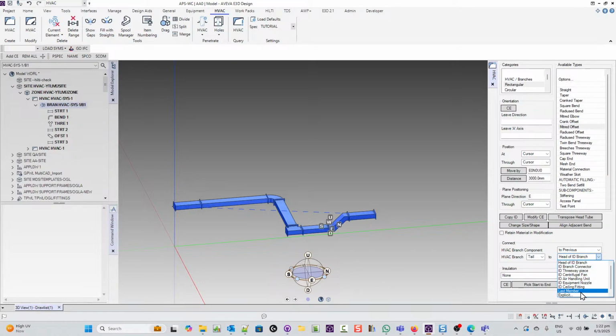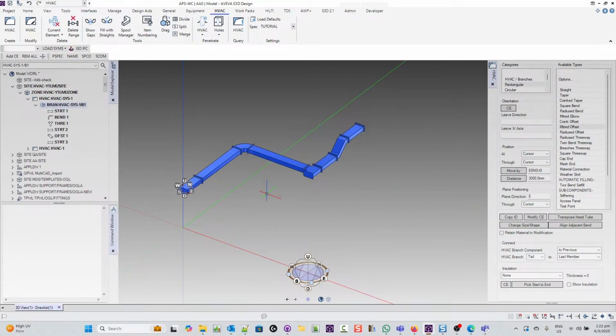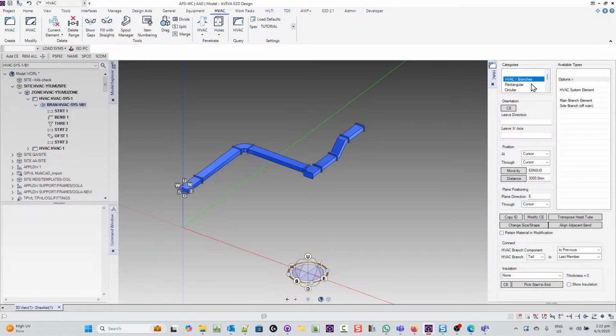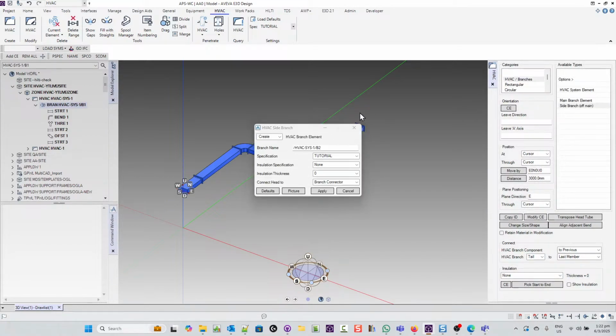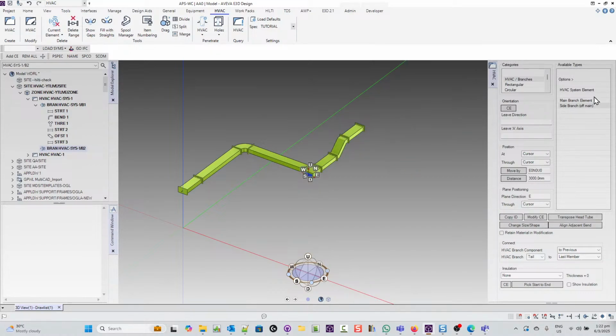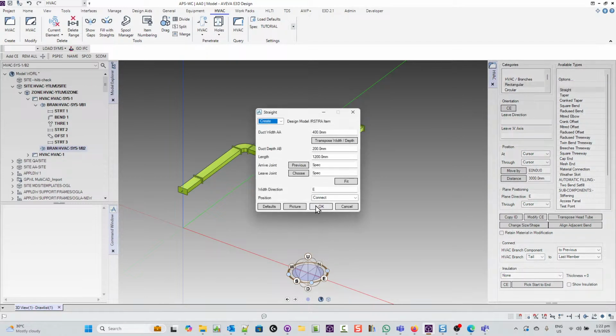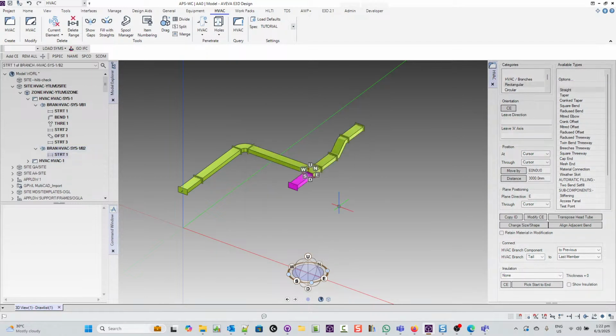to the last member. Okay, so to continue routing from the other side, you go back to the branches again, create side branch, and then what you need to do is click on three-way item, apply, select this guy. Okay, so once that is done, you can go back and do a straight rectangle and then say okay. Okay, so you can then put this to connect here to last member.